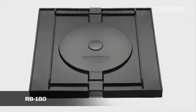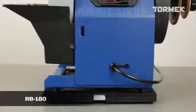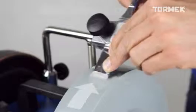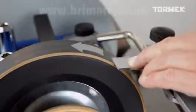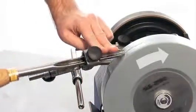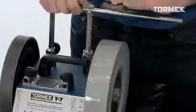With the Tormek rotating base RB-180, you can easily turn the machine by 180 degrees to reverse the wheel turning direction, which makes it easy to move from sharpening to honing, or to select the ideal sharpening direction for different types of tools.